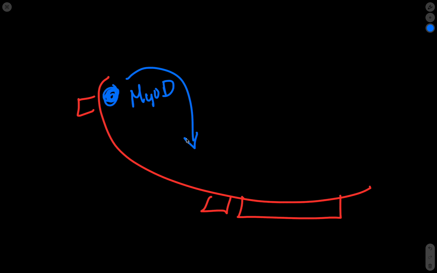And how is it going to do that? It's going to increase the rate-limiting step. And what's the rate-limiting step? The rate-limiting step is something that needs to happen on every gene, and that is on this promoter. We won't talk very much about the transcription factors on this promoter, but we're going to name one of them here in this example. You could say there are a dozen different transcription factors that bind here, and these are binding to the promoter. So this is DNA, and it's the promoter.